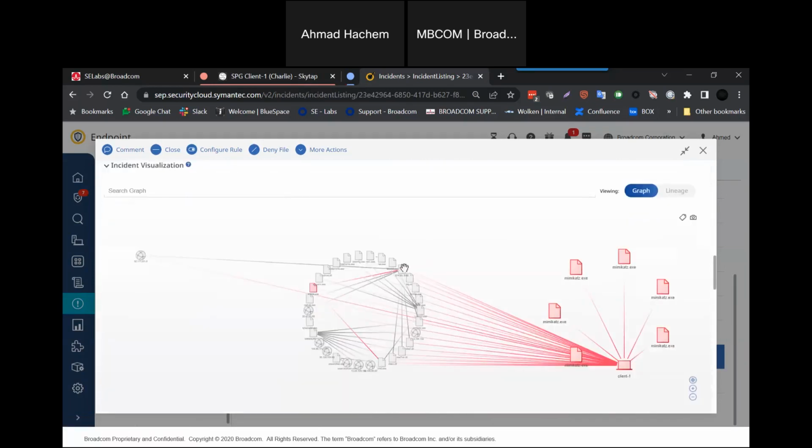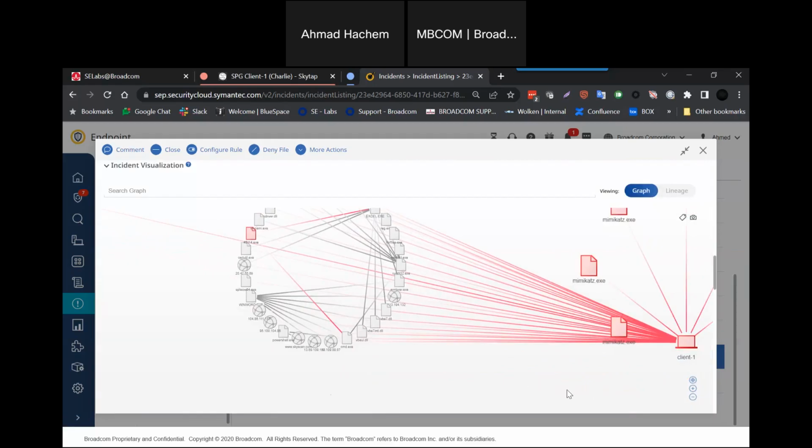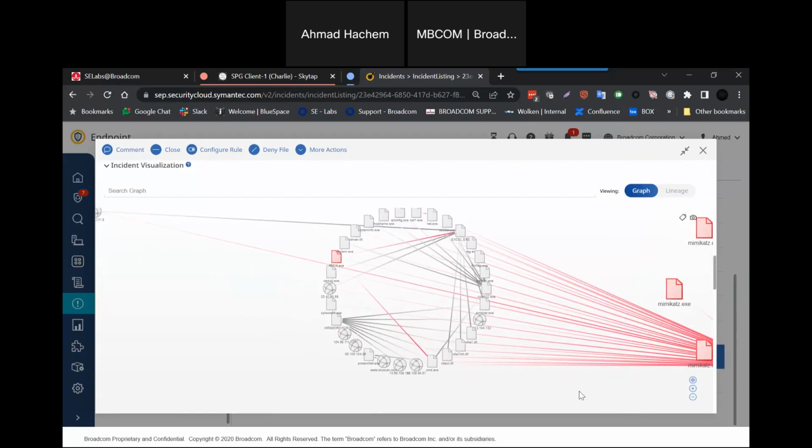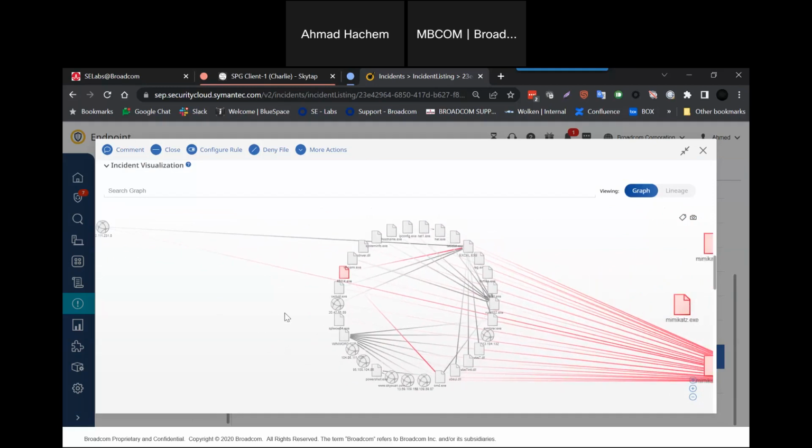But before doing so, here we can see a graphical representation of all the artifacts that has taken place during the malicious activity. And it's not limited to one single activity. I've conducted multiple ones from the same endpoint machine. So we would see and come across different types of executables and different types of executions within the same incident that we have.